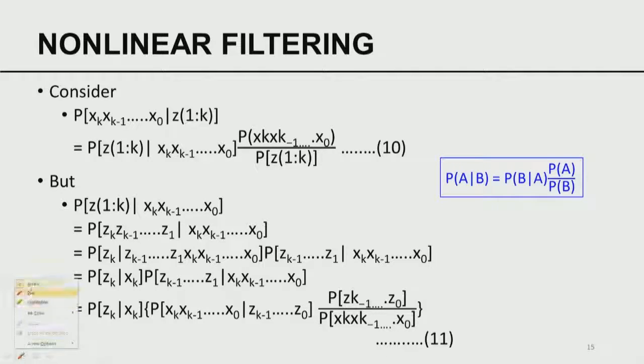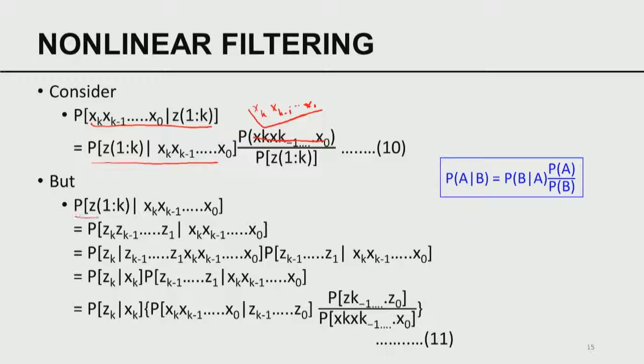If you consider this conditional probability, that can be written like this, again by applying the simple Bayes rule. I'm sorry, this one I should have said xk minus 1. The k and x were at the same level. I'm sorry for that. This is the product at x naught. So that is the numerator part of it. So this essentially follows from the Bayes rule, which is given on the right hand side.